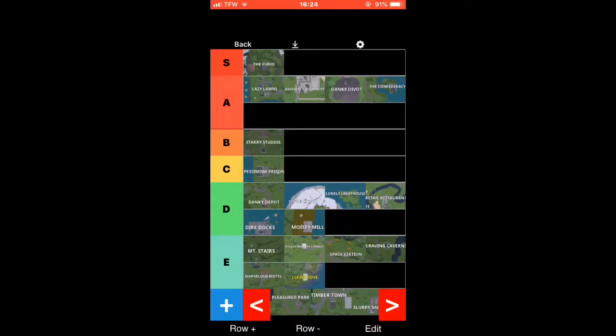And I sometimes land here. But, you know, I don't land here sometimes due to Lovely Lodge, because this location is north of Lovely Lodge. But anyways, this location's A tier. I love it. Timbertown, S tier.